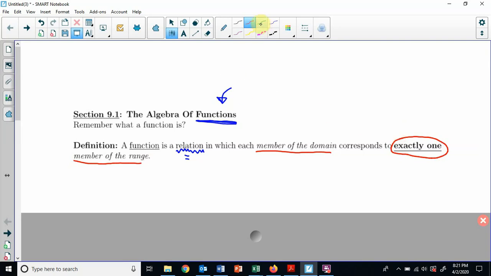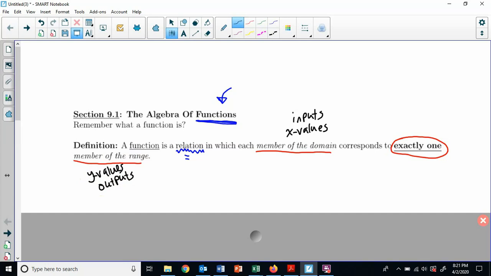Okay. So who remembers what a domain is? So all the members of the domain. Remember, the domain was just the x values. Or you could think of another way of thinking of it as the inputs. Okay, x values, inputs, things that you're plugging into the function. And the range, remember, those were the y values. Or maybe it's easier to think of them also as the outputs. Okay, so let's try to reread this now with a little better understanding.